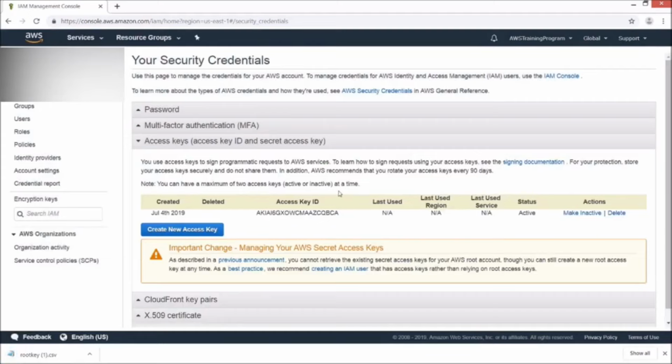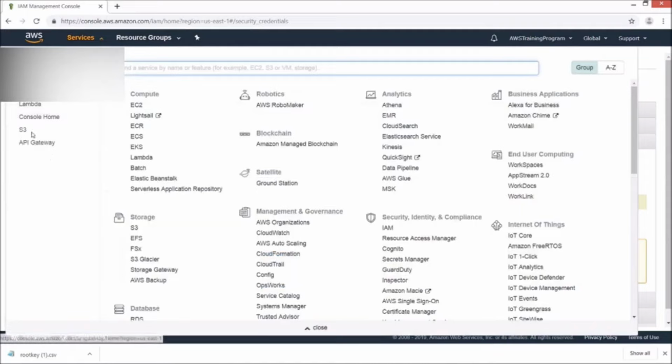I would back them up if you can, because if you lose these, you're basically going to have to rebuild all the services that use the current keys, especially when it comes to an EC2 server. You won't be able to retrieve the keys. It's a security issue if they would allow you to regenerate them. You can always come in and generate new ones if you need to, but it's just good to have them.